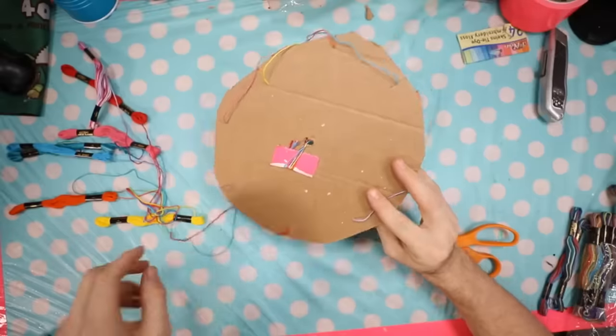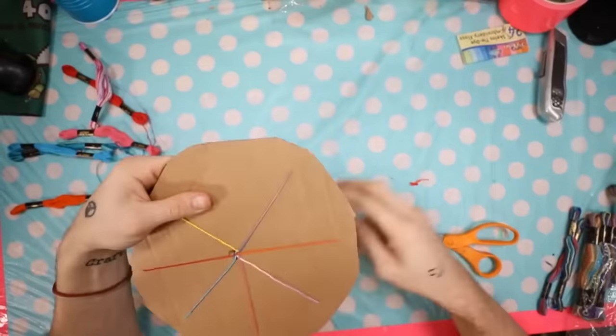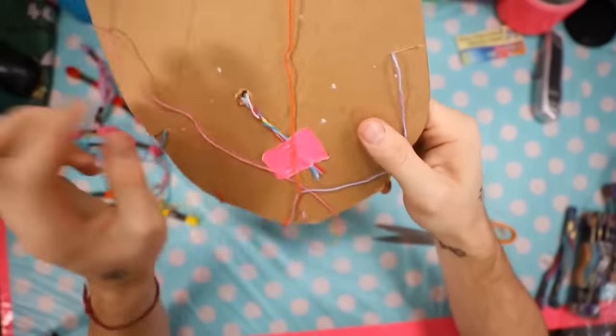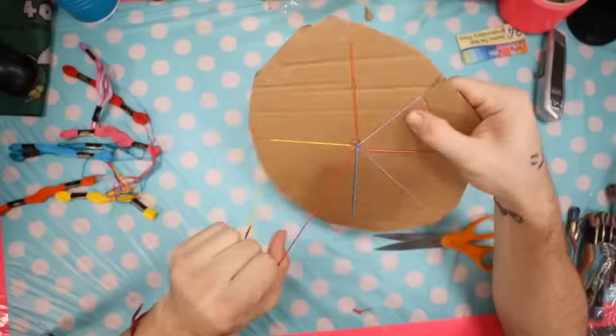Boop, boop, boop. Okay, looks like I gotta pull this over a little bit. So this is what's looking like so far on the bottom. I'm feeling like I didn't quite do this right. Well, better keep going. Am I doing this right?